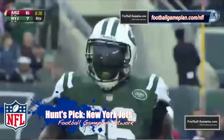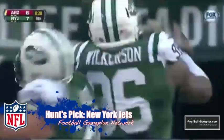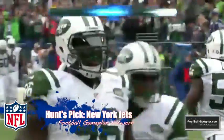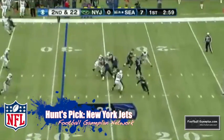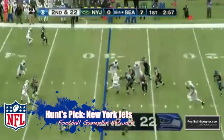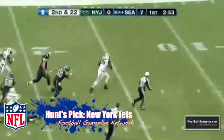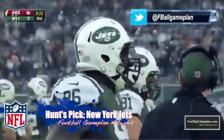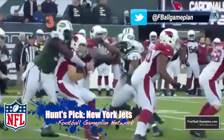I like the Jets in this ball game, and what will be a defensive battle. I think the Jets defense can hold their own versus that Patriots offense, that depleted Patriots offensive attack. And when you look at the receivers of the New York Jets, Santonio Holmes will be in his second game back, so he should be a little bit better. Geno Smith has found his security blanket in Kellen Winslow, so we can see how well they can move that offense via the short passing game and use that as a supplement to the running game. But right now, I think the Jets defense will do a great job versus the New England Patriots.